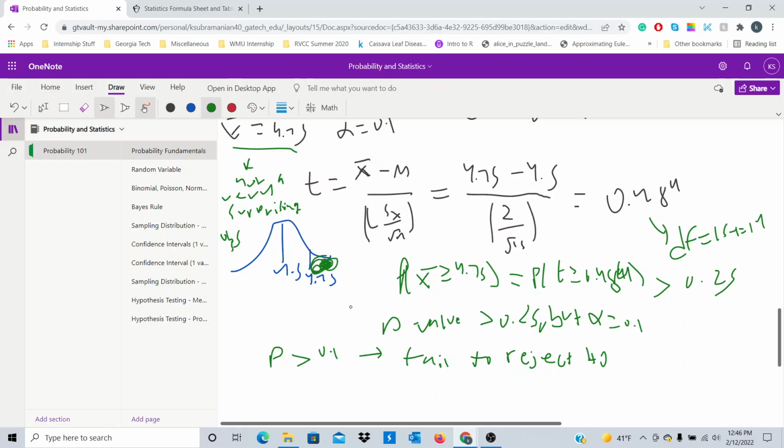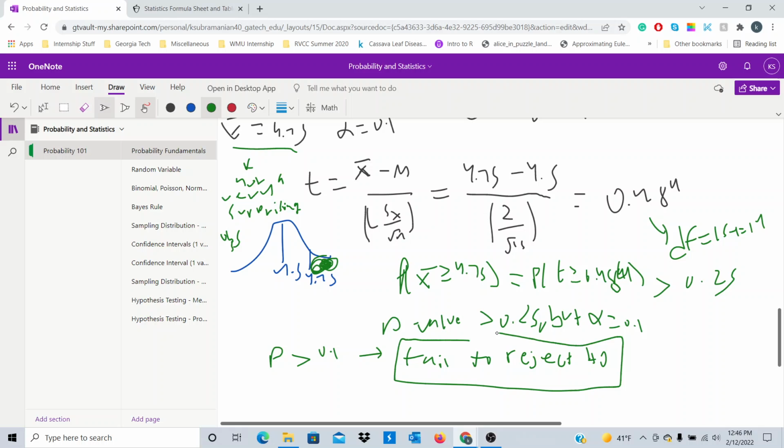That way we can say, okay, if the null hypothesis was the case, then my sample mean is somewhat far-fetched. But in this case, getting a sample mean of 4.75 in the context where 4.5 happens to be, say, the true mean, it's not a very far-fetched observation. So my p-value reflects that, and we actually fail to reject H naught.